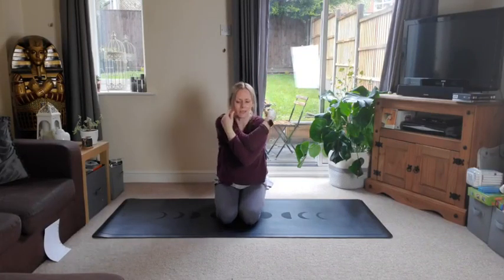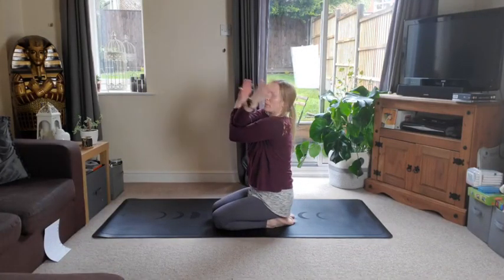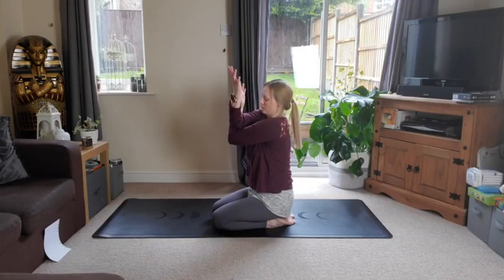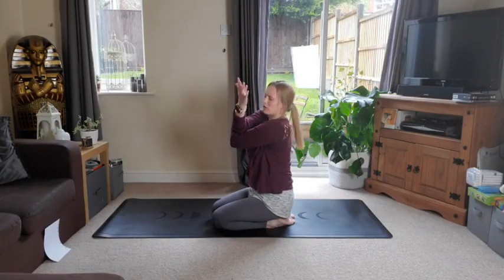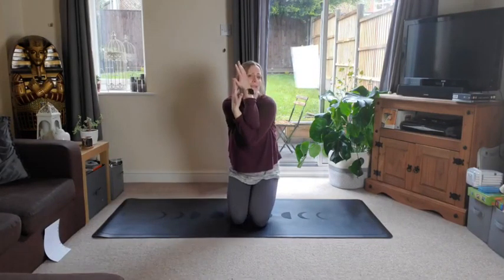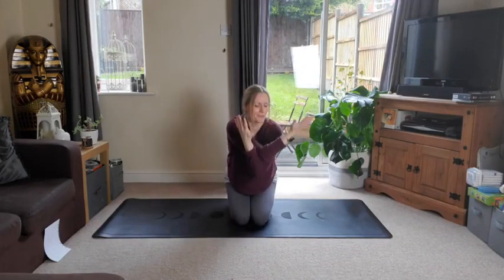If you take eagle arms, just make sure that your arms aren't coming in towards your body, that they're actively sort of perpendicular to the wall. So for me, that means having my arms in a cross shape. If I try to bring the forearms together, I just scrunch up. It's just too much for me.